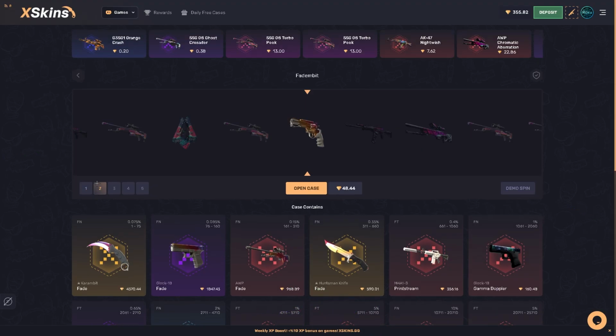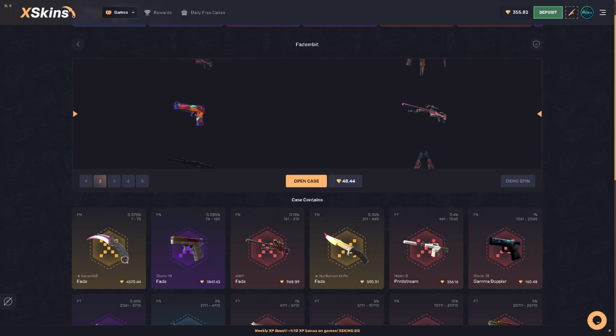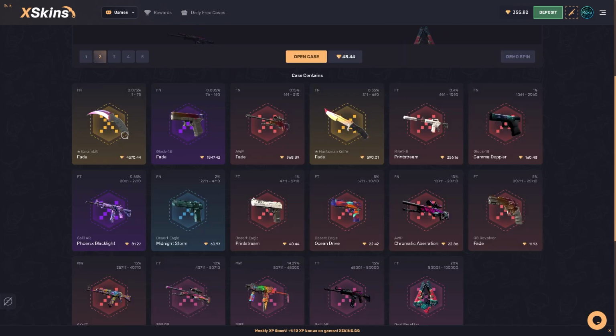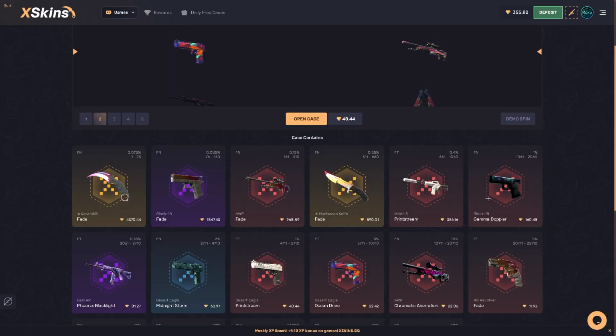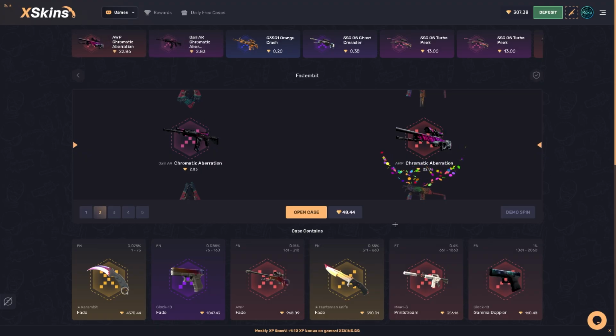So I'm going to do a 2-case open right now. This will be the last one of the Fadement cases, hoping for this Karambit or Huntsman knife. We have pulled this Gamma Doppler before, I believe throughout multiple cases, so. Let's see. That was about half a case paid for.